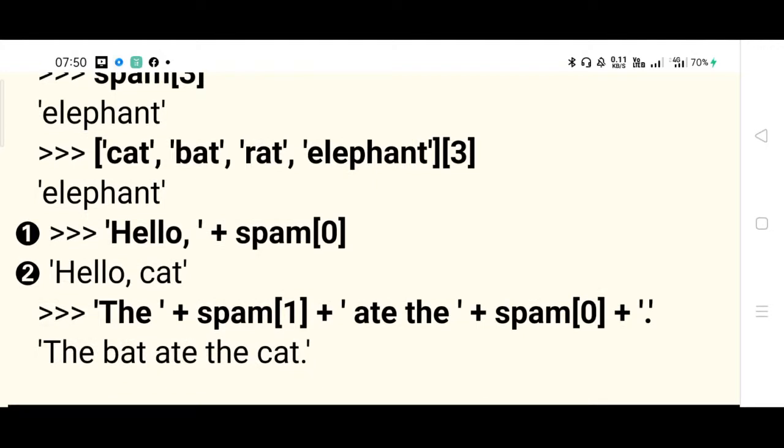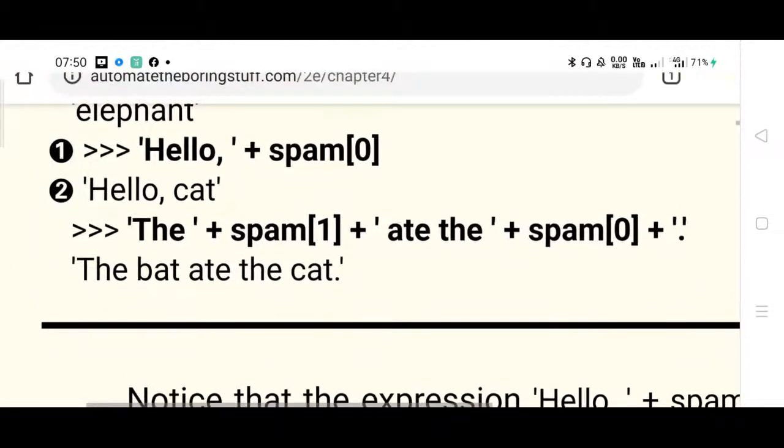You can go for string concatenation, which earlier we have studied in this subject, using the plus operator. Yes, plus is used for concatenation, isn't it? So hello plus spam of 0. See, hello is the string, and spam of 0 means the content of the list.